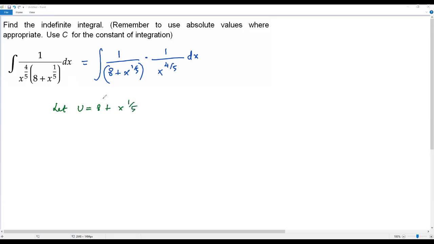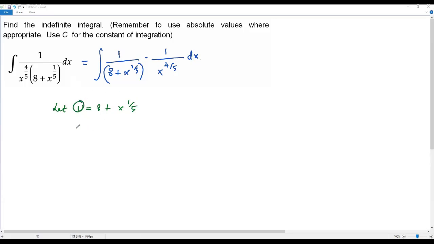Since I have substituted a new variable u for this particular part, I have to change the complete integration in the new variable u. So instead of dx we must have du. If I want to get du over here, what should I do with this u? I have to get the derivative of this u. Since I have the original problem with respect to the variable x, now I have to find the derivative on both sides of this equation with respect to x.